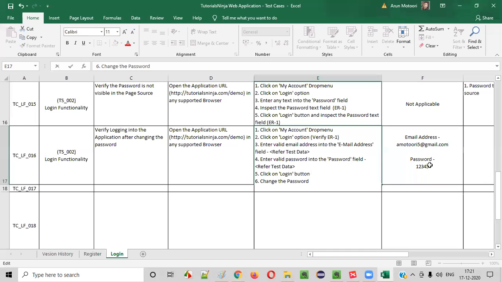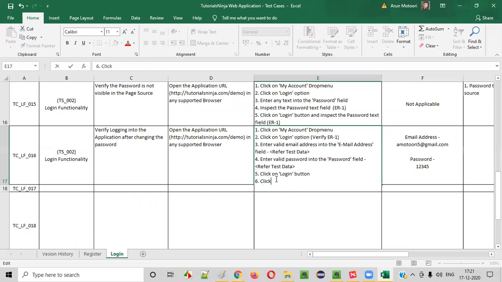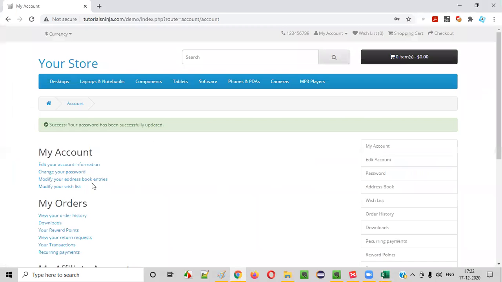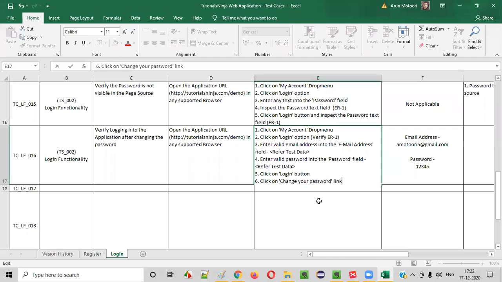We got logged in with these credentials. Let's say amotori5@gmail.com, 1, 2, 3, 4, 5. Till here is fine. Now click on change your password link. What will happen? Then you have to enter the new password.